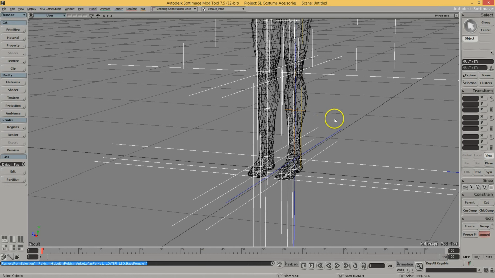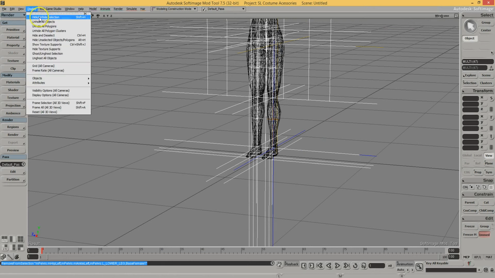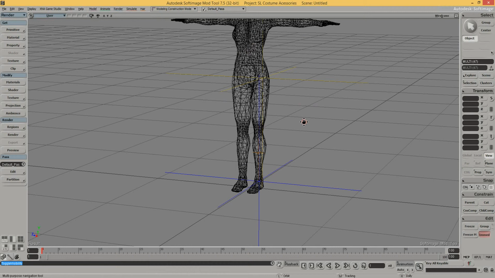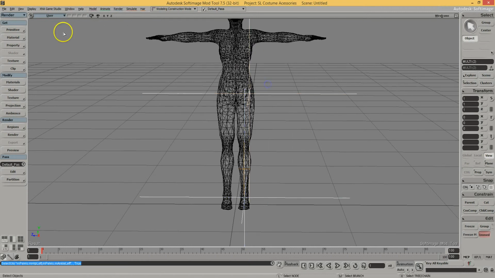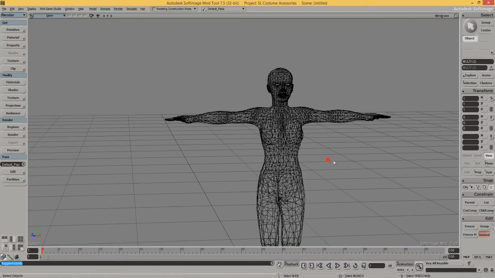To unselect something, you still drag the mouse and make a little box, but you hold down Control and Shift at the same time. And then I'm going to go Display, Hide, Unhide Selection. I missed a couple. Okay, so now we have just this model.